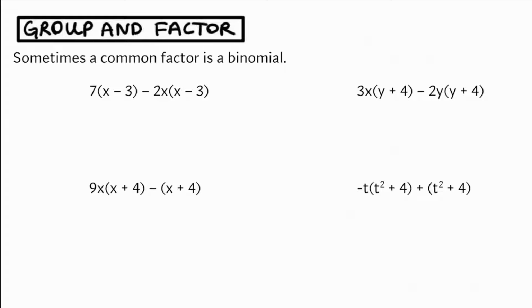But before I do that, sometimes I need to show you how a binomial can be a common factor. The subtraction that I've got going on in this first expression is right there. I've got this object that's multiplied together, 7 times x minus 3, minus this other object. And I've got an x minus 3 in both of them, so I can factor out that x minus 3. And what do I have left? A 7 and a minus 2x. That's what it's going to look like when we factor by grouping: x minus 3 times 7 minus 2x.